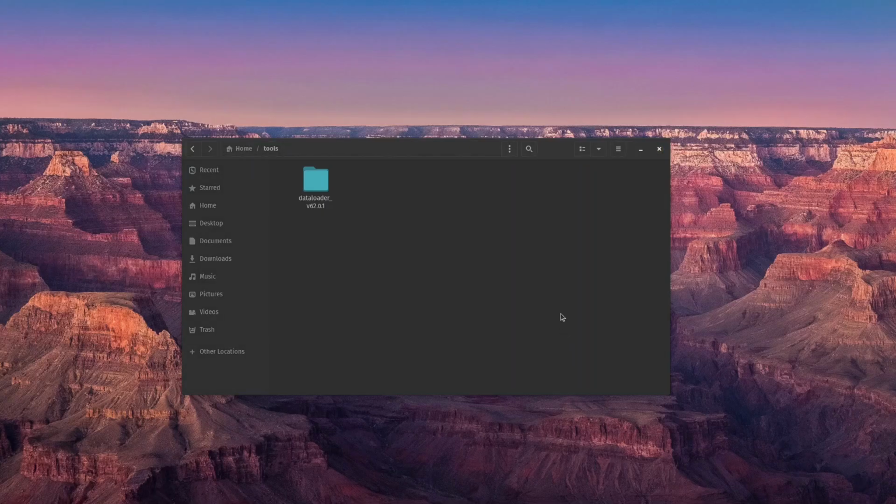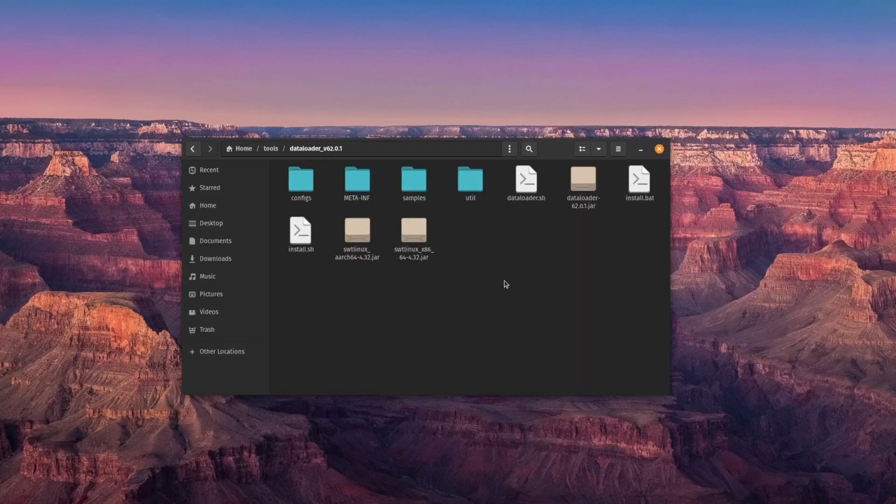Okay, so now let's assume that it's the next day, you've switched on the machine. Now you need to start the Dataloader. How do you do that? You don't need to install it again, correct? So you just go into this home tools folder where you have actually installed the Dataloader, right?